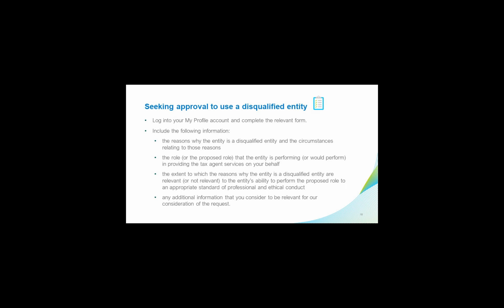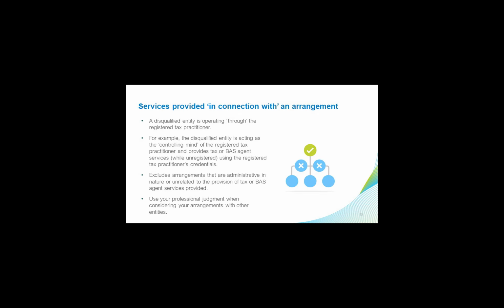If we don't make that decision within 60 days, or within the longer period of time that we've agreed to, then the application is deemed to be rejected. In those cases, or any rejection, whether it's deemed or actual, you will have a right to appeal to the AAT to have that decision reviewed. We're hoping that for those seeking approval, our online form will make it fairly seamless for you to go through that process, and hopefully pretty self-explanatory.